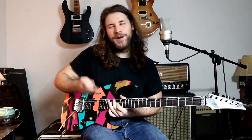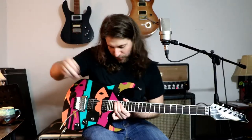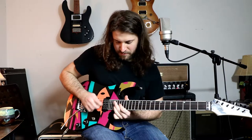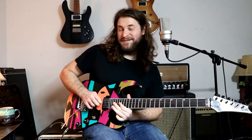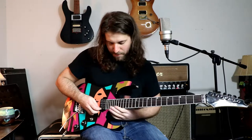So this is kind of more chaotic stuff. You just keep the pick moving as you move through the pattern. And, you know, once you get it to a certain speed, it'll sound good. So we have... That's kind of what's happening at the end there, which then leads into the next part.